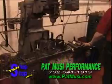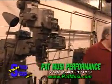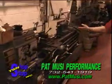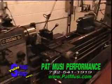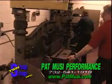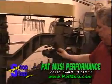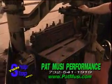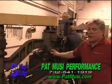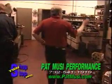This is one of our mills. We'll do gas porting in here, fly cutting, some balancing. This is a lathe for various pieces we need to make. This mill is an older mill, and we use it just for cylinder heads only. We set it up for heads, and it's quick. It does the job. I mean, it's an old machine, but it really does a good surface on the heads that we like. And then as you move down, that's another rough mill.